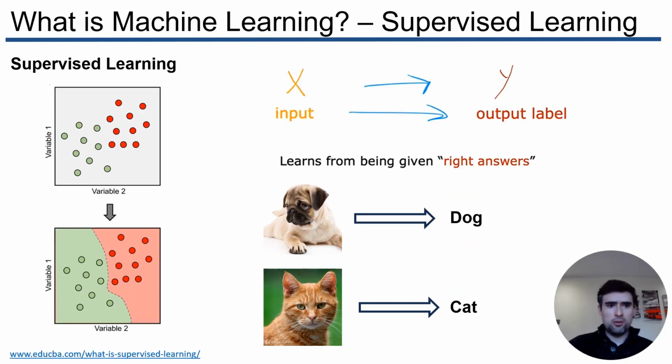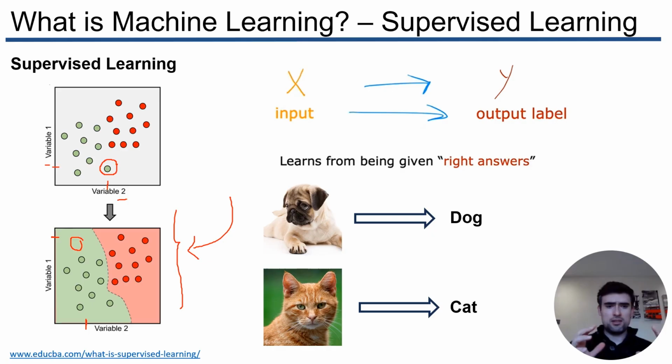So with a bit more pictorial example, let's assume that you wanted to classify points which were either green or red, and this was variable 1 and variable 2. And you would give many examples, right? So for example, you say, okay, given that variable 2 has this value and variable 1 has this value, then your point is going to be green. And you would do this for a few points, so you say green and red. And then what the computer would learn is a mapping that looks like this one over here, where then a new point, with maybe this value of variable 2 and this value of variable 1, it would say, okay, it's probably a green point.